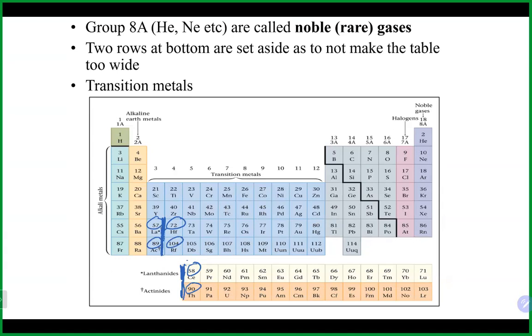They don't do that because then your periodic table is giantly wide. The only place I've ever seen it is actually like 2 doors down in this building. They have one on the wall, and it's like those 2 rows, and the rest of the periodic table takes up the big wall that they have up here in front. These are called the lanthanides and actinides because those are the 2 rows that they should follow on the periodic table. We don't deal too much with those.